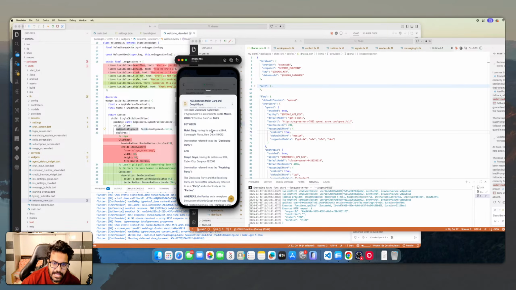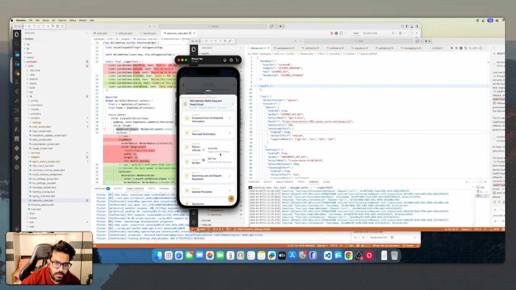wherein you can see that you have different clauses, different sections to it, which you can obviously edit. You can edit the full text, or quick edit a few things. Supposedly, this is the effective date and duration, which is in force for a period of 1 year. If I say that this is 1 month, and I do a save, this should ideally change. Okay, I think it's not picking up the change, but I will check this.